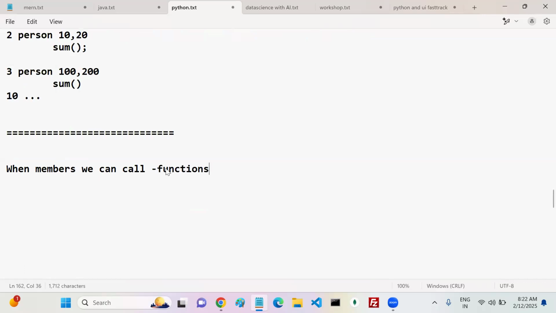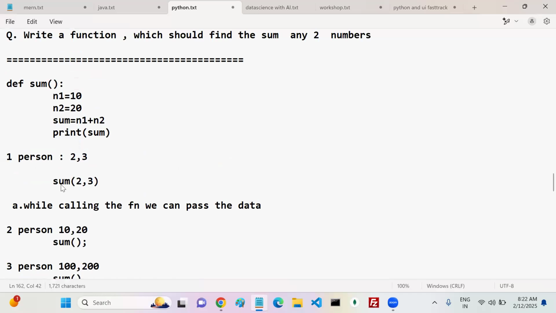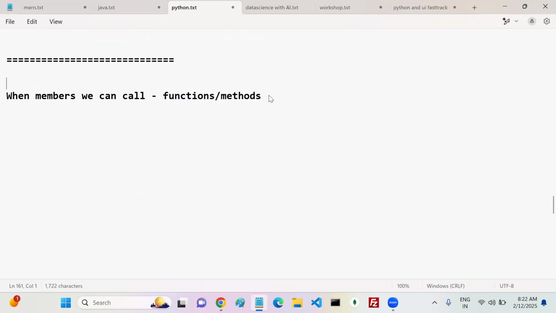Functions, right? Okay, numbers we can call, strings we can call, lists we can call, we can call the functions, or we can call the methods which are inside the class. So you are doing what here? Sum with these braces, if you see in any programming language, is nothing but calling. Sum you are calling. Okay, so my sum should be what? You are calling sum means sum should be what? Sum should be a function.